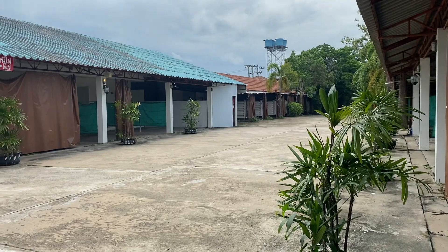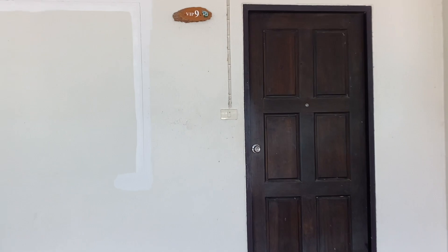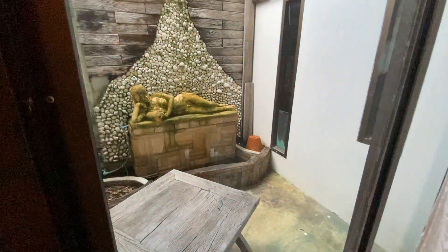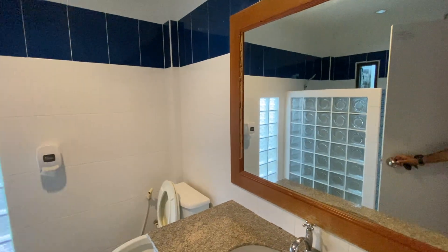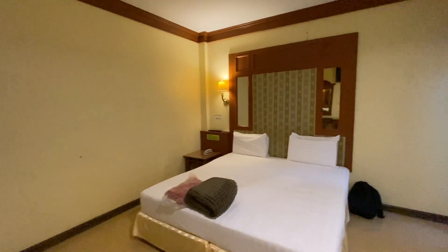This is my resort that I booked for around 450 baht, which is about 12 USD. I can give you a look at this room from inside. This is a VIP room of the resort. From inside it looks like this — it's an air-conditioned room, which is a good thing. We have a small sitting area. The bedroom is surprisingly big and clean. A good resort here in Surin, but now let's go outside and meet Native Farang's Net.